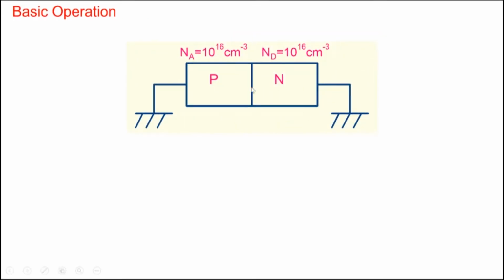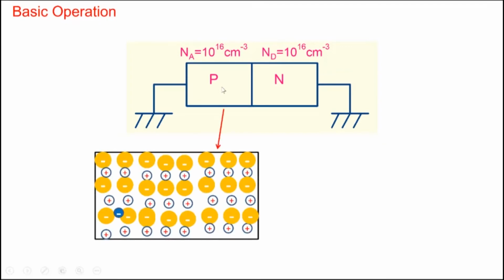For the sake of discussion, let's take a P-type region with an acceptor doping of 10 to the power 16. And for simplicity, let's take an N-type region with a donor density of 10 to the power 16 also. So the picture that we have is of this PN junction diode. This P region will have all these ionized, negatively charged acceptor atoms, the big circles that you see here. And you'll have a lot of holes. Every acceptor atom will create a hole, so you have all these positively charged holes here. And there'll be very few electrons in this system.